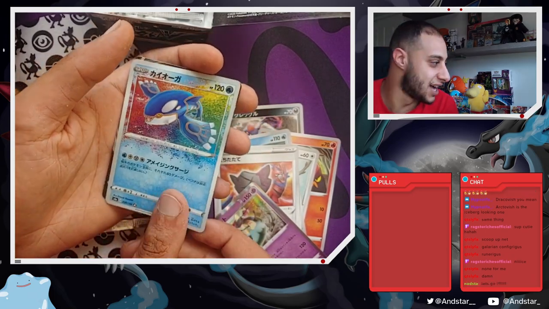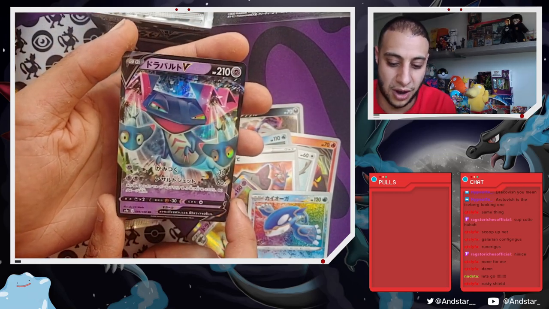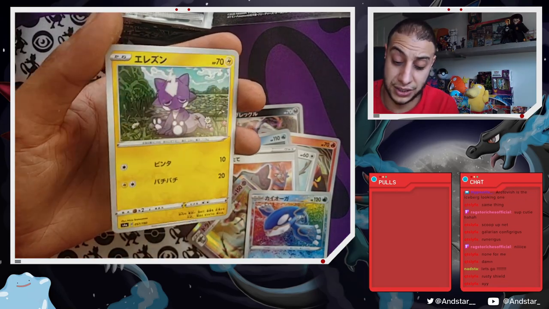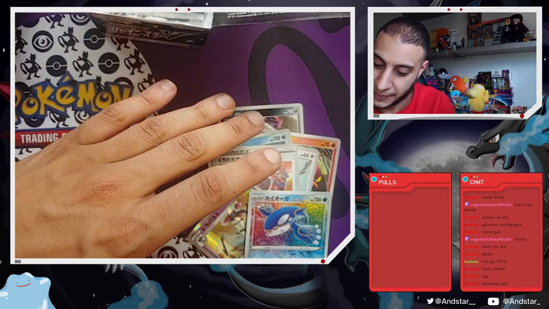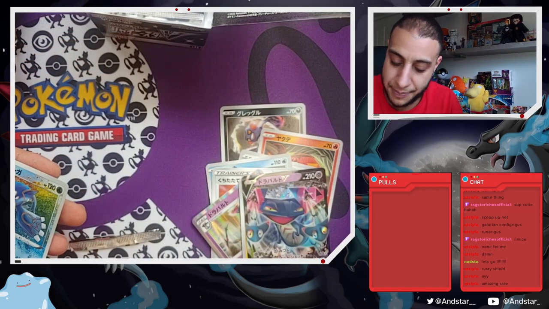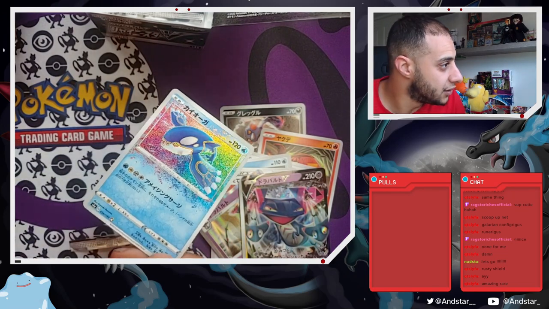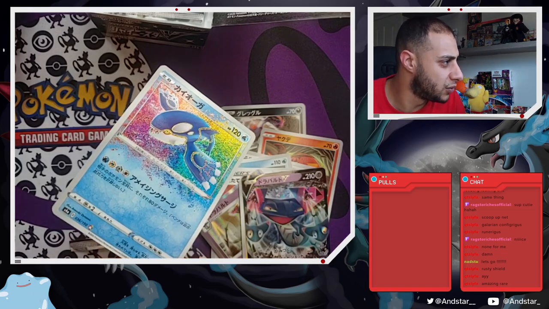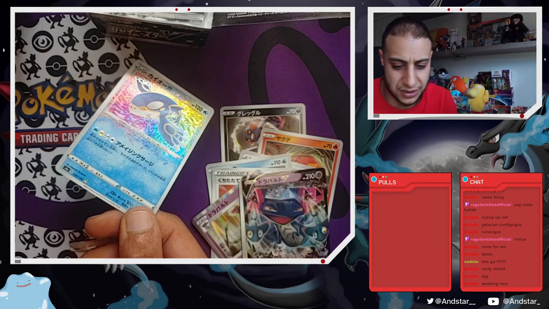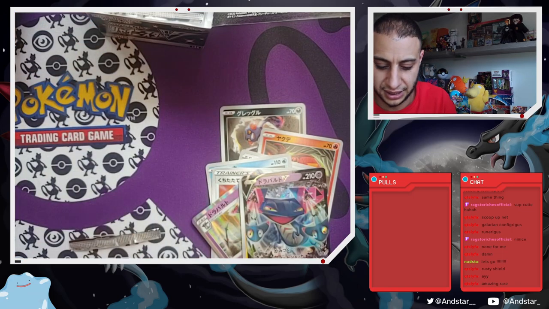Let's go, Natsta. Thanks for joining. Boom. And this guy just seems to want to keep hanging out. And finally, our reverse holo Toxapex. All right. Not bad at all. Happy to finally pull that bad boy. I can't seem to get the texture well enough on the camera because I don't think it's something the camera can pick up. But yeah, it's got extra pattern throughout, even beyond the standard glitter. Very cool.